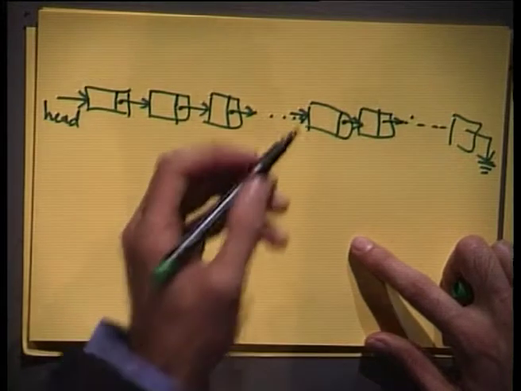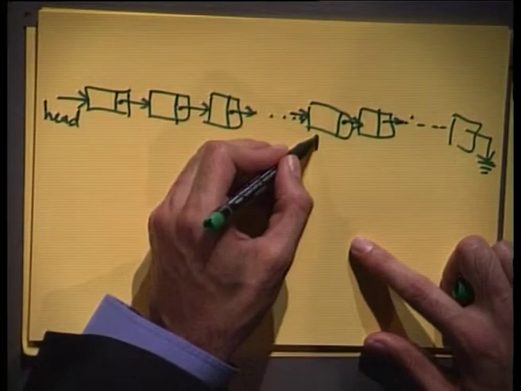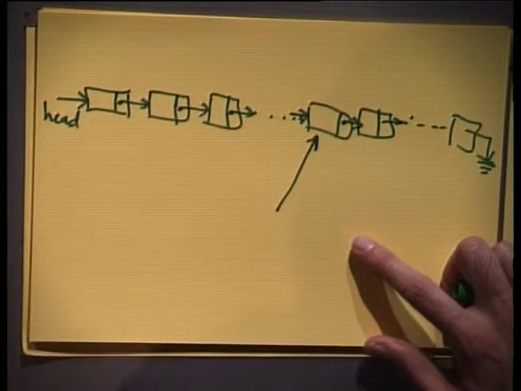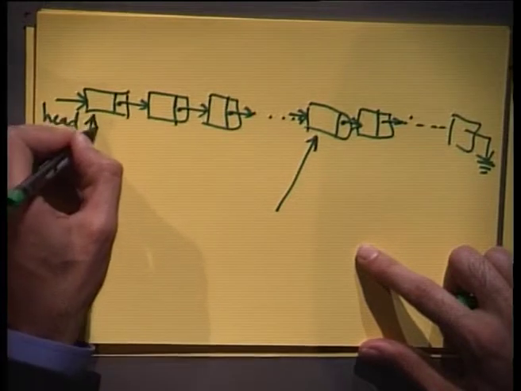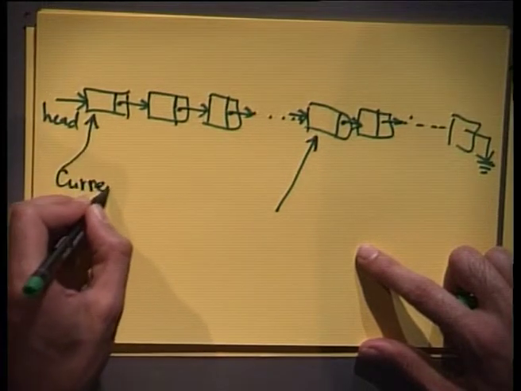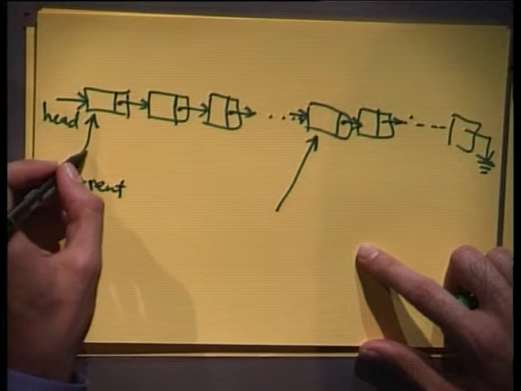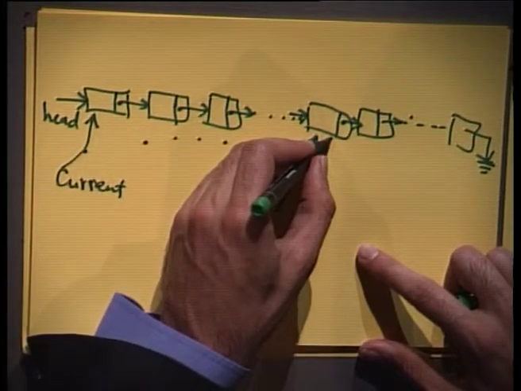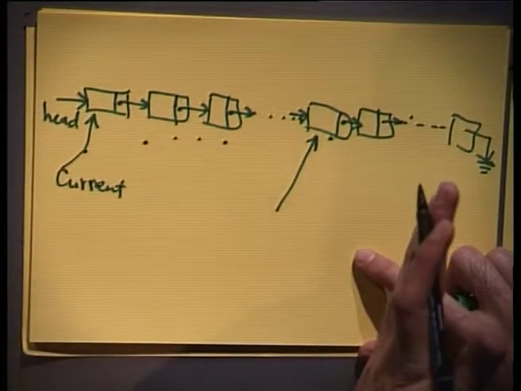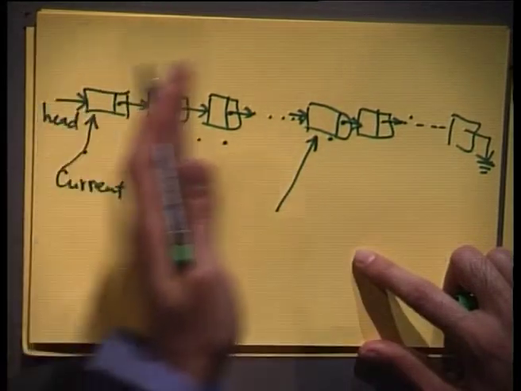Okay, and let's say I would like to return a pointer to this one. The simple way to do this is basically to start from here. So I'm going to put current at the beginning pointing to the first node, and then move forward each time till I get to here. Move forward P positions. How do I move forward from here to here?